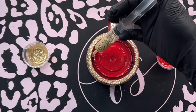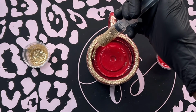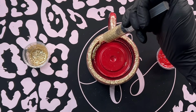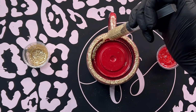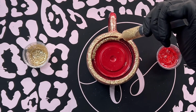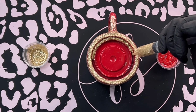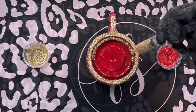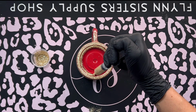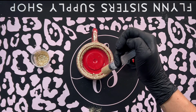Once I have that mixed up, I'm going to pour that into these open wells of our butt here. I'm going to first place the gold epoxy into the outer rim of this butt. It's really hard to get the gold into this outer well because it's really thin. So in order to do that, I'm going to use this syringe and I'm going to suck up about 5 milliliters or so into the syringe.